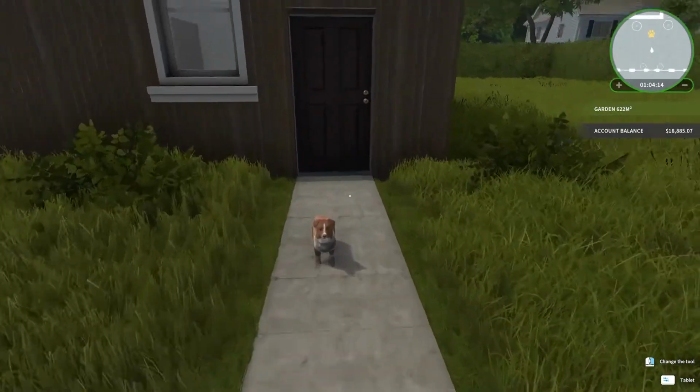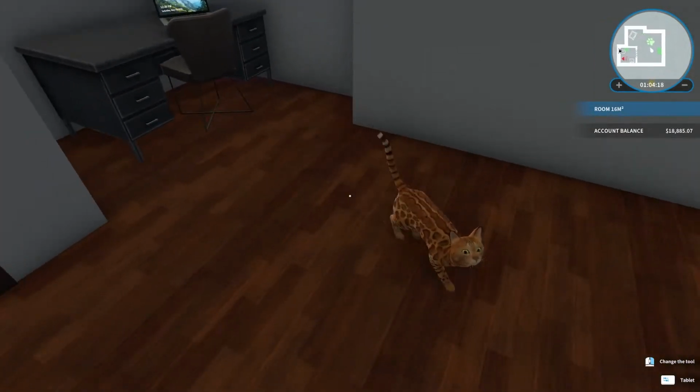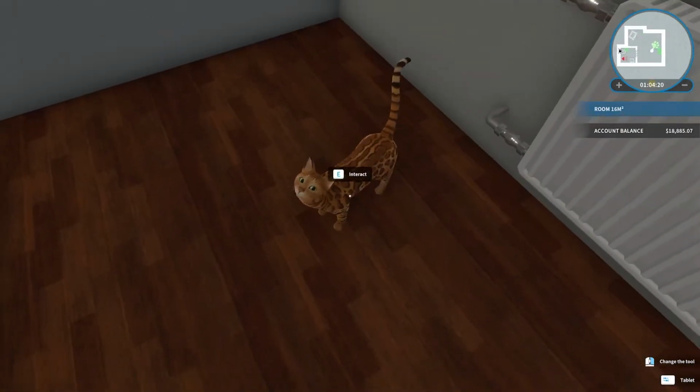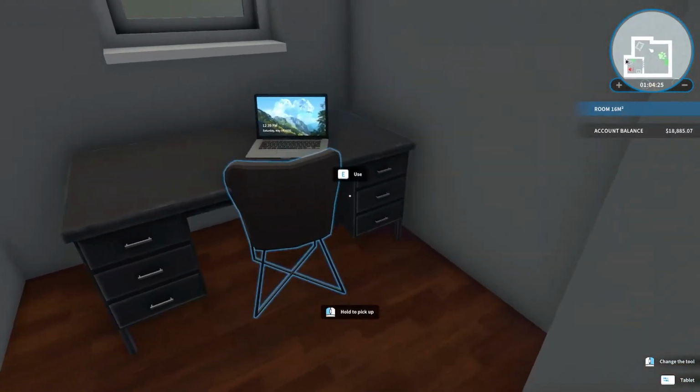And there's little Archie. See, here's my cat. I was able to buy a kitty. Isn't he so cute? He's a Bengal, and I named him Ben because my cat in real life's name is Ben. He looks nothing like that, but.